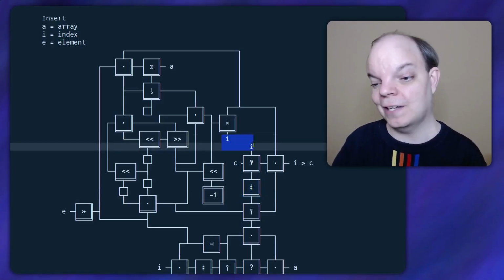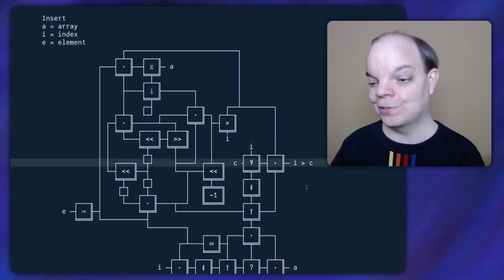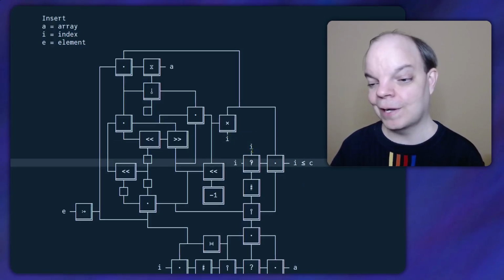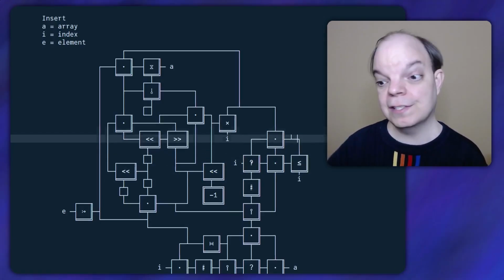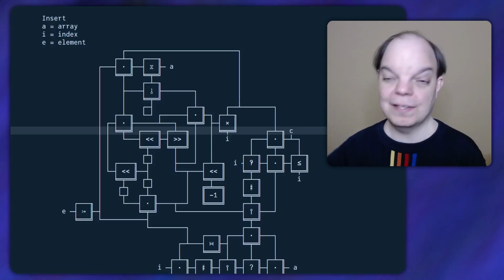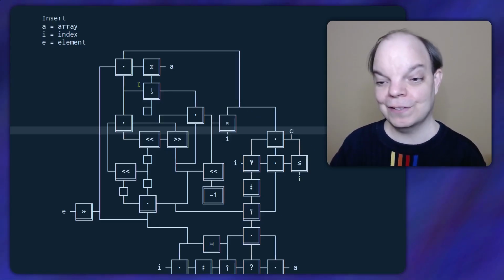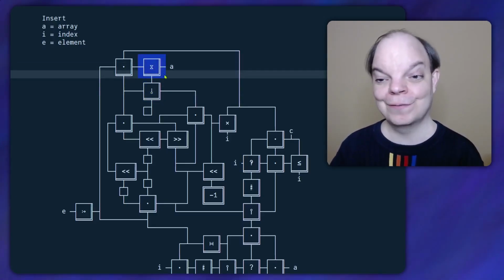Now, if I connect the i's here, then the C will be trapped. So I'm actually going to change this to less than or equal to, so that I can swap this around. So let's write the less than or equal to. Then we can connect up the C's, and then let's think about how we actually get the C. You see, we've been using this array decode function after we've recoded the array.